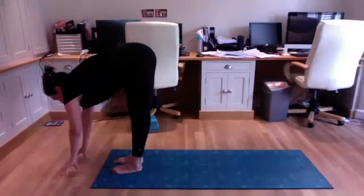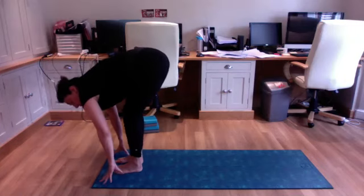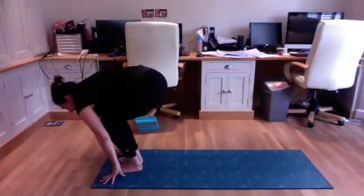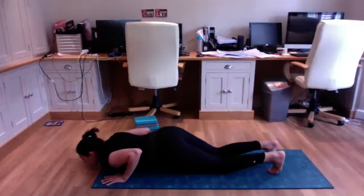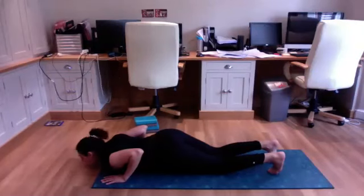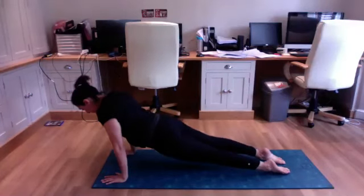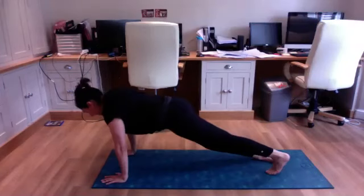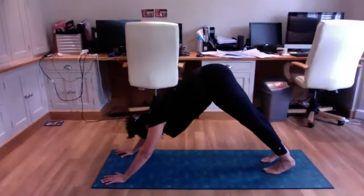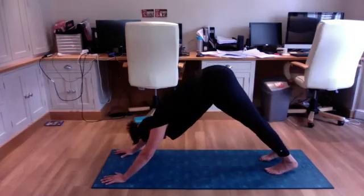Inhale, Uttanasana B. Halfway look up. Place your hands on the side of the mat. Inhale, bend your knees and jump back into Chaturanga Dandasana or Ashtanga Namaskar. Hold here for a breath. Then lift forward into Urdhva Mukha Svanasana. Hold here for 2 breaths. 1, 2. Then lift your heels up and your hips up into Adho Mukha Svanasana. Hold for 5 Ujjayi breaths.